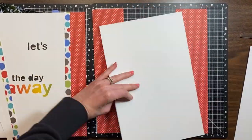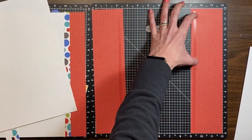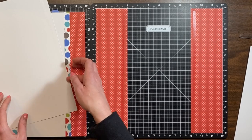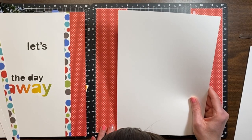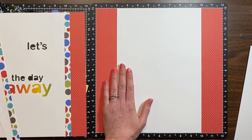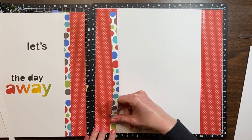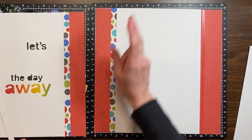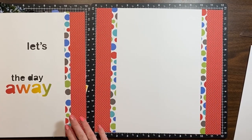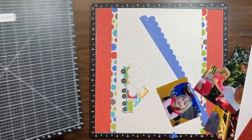For layout two I did the same thing — I put my strips of paper down first and lined them up on my Versa mat, but instead of using a background page I used my Versa mat to measure how wide the 12 inches was and lined everything up, and then I was able to create my own base page just with those smaller pieces. The Versa mat is really awesome for this purpose and you can even temporarily adhere your pieces down where they need to go so they don't shift around.